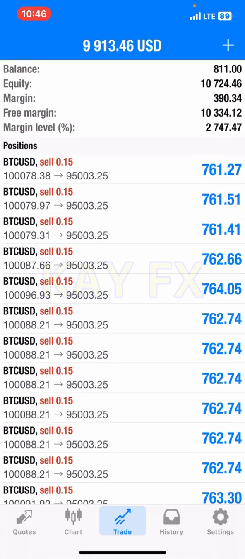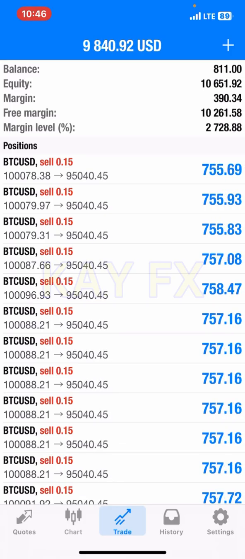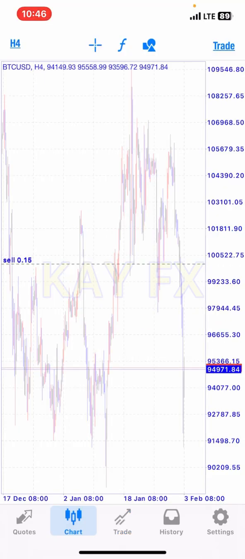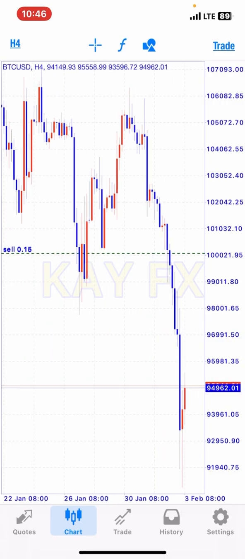So this is BTC USD that I sold yesterday. Yes, yesterday. Now I want to show you the reason behind why I sold this. Today we're going to learn without using indicators. I'm always telling you that I only use indicators just to help beginners. Beginners mostly don't understand what's going on in the market, so we use indicators just to give them an idea of what is happening.